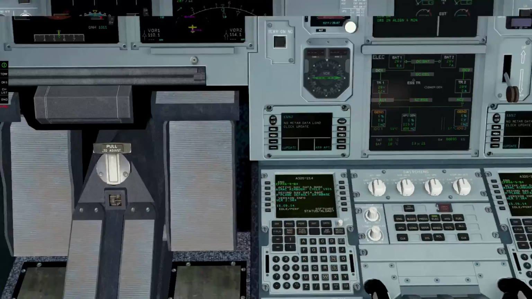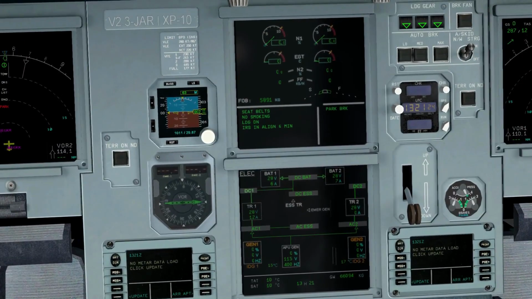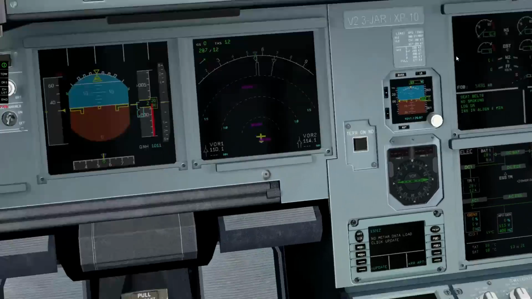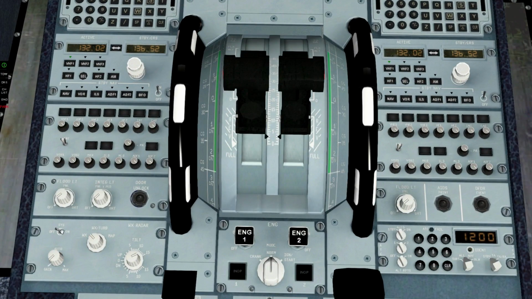Now we're going to check the center panel here. So look, the anti-skid is on. That's over here. Weather radar is off. That's down here. So the weather radar down here, that's off. I haven't actually used that in this aircraft, so maybe if I remember we'll actually do that.